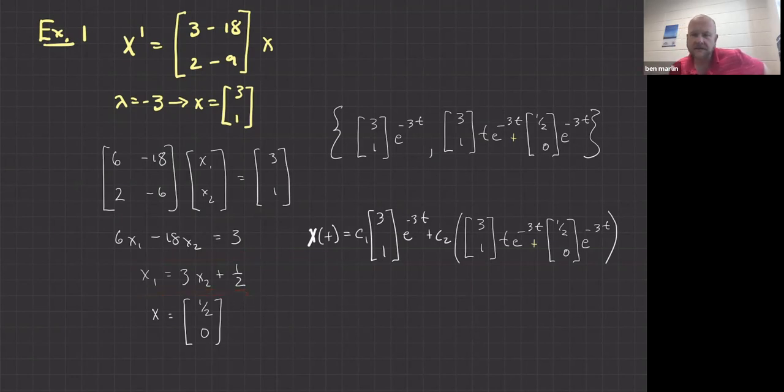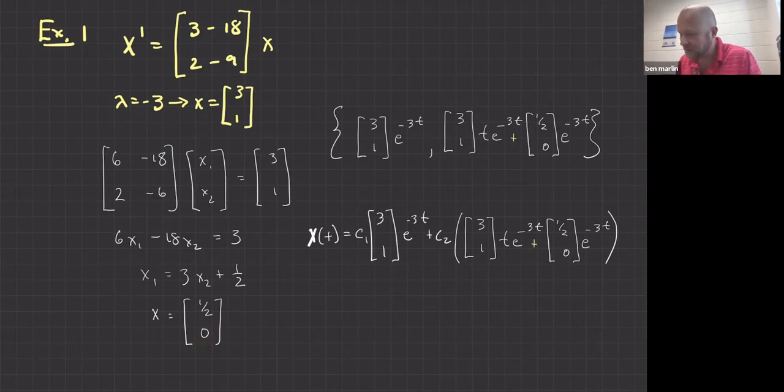Either way, it's fine. But once you get down here, you have one equation with two unknowns. You have to make a choice. I'm making the choice of x2. And if I get to choose x2, what do I choose? Every time I choose 0, because 0 is the nicest number to calculate with. You add it, you multiply it, it's great. I sound like I'm doing an advertisement for 0.